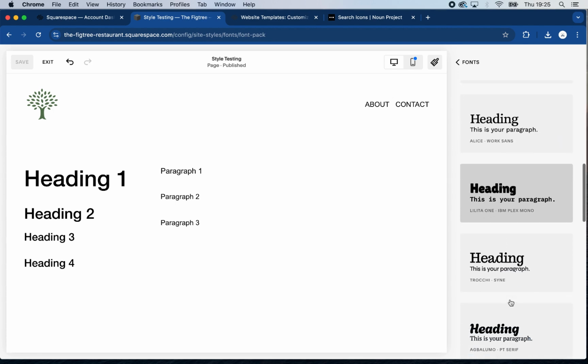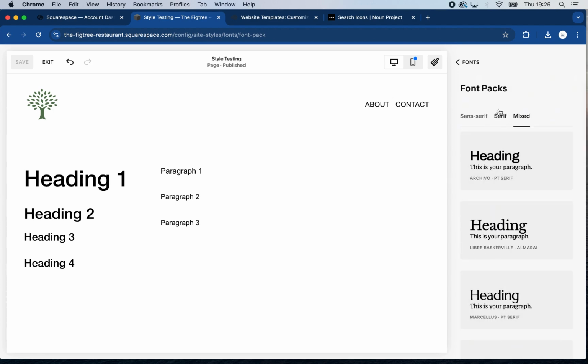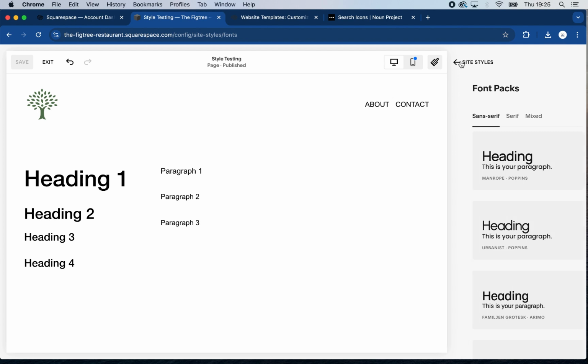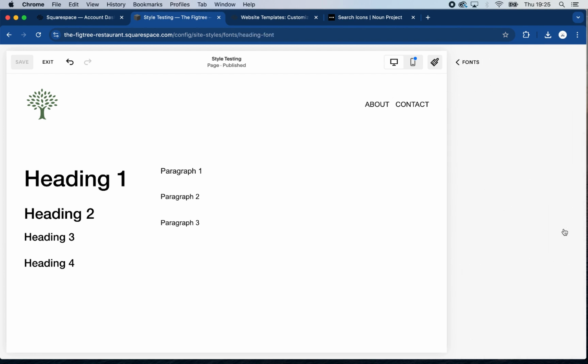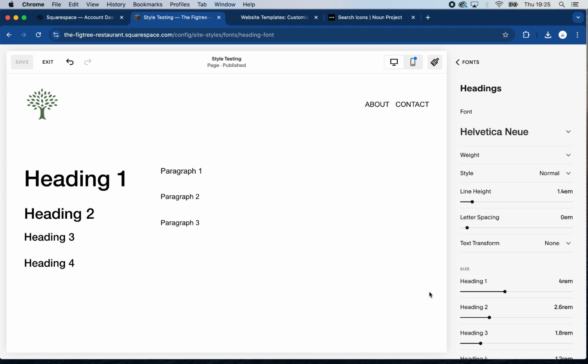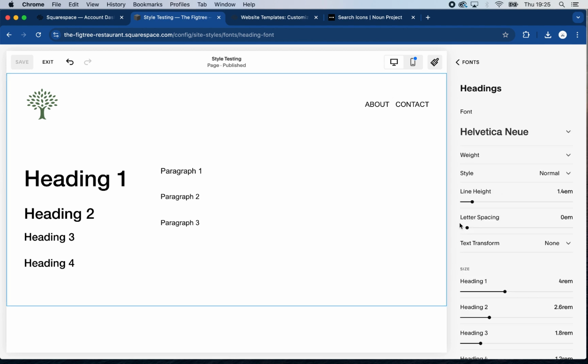I generally do not go for the preset ones. I will normally set those separately, and you've got plenty of options.